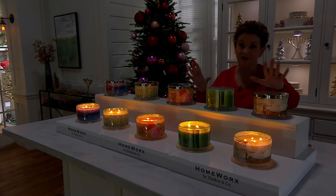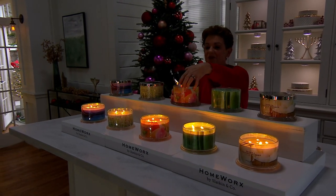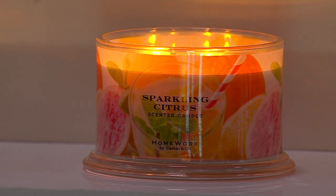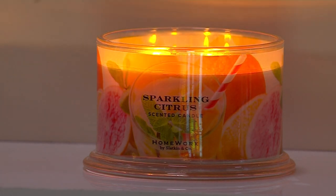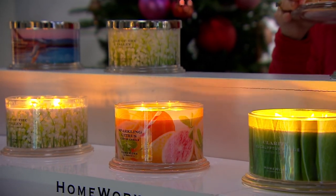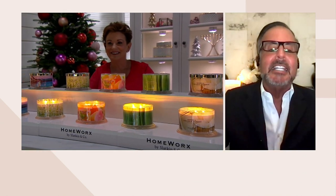Our vanilla coconut sorbet — final 150. We have had already over 1,000 ordered. The perfect one for the kitchen to put a zest and a pep in your step in the morning is sparkling citrus. I love that these will go with your holiday scents, but they'll also still be burning long after the holidays are over, because you're getting a set of two at an amazing price during our flash five easy pay — eight bucks to get it home, shipping for free. Sparkling citrus is bright, happy, fresh — fresh-squeezed oranges, pineapple juice, mango, sugar cane, peach. Just big, bright, happy, refreshing.